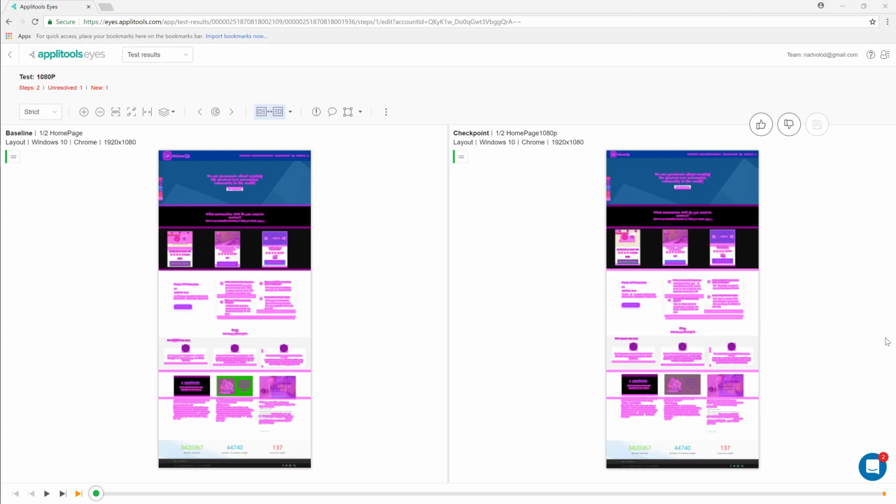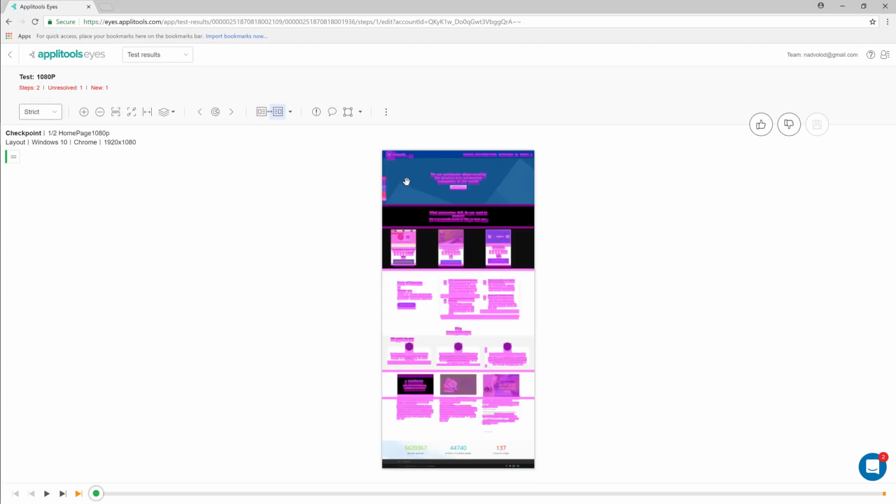So far, a bunch of the demos that you've seen in relation to the Ultimate QA homepage have actually been in layout mode. The reason I was doing it in layout mode is because if I do it in strict mode, you can see the amount of differences that come up. Well, to be fair, I actually have made some recent updates to the page. Let's put them on top of one another and see if you can tell what the updates were.